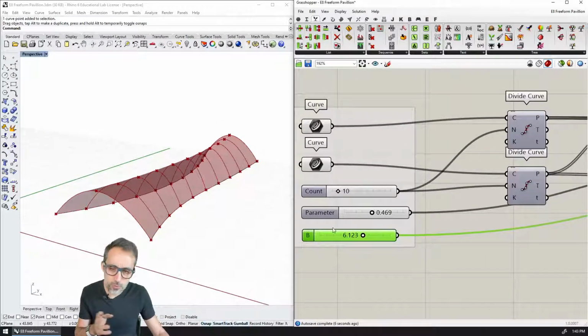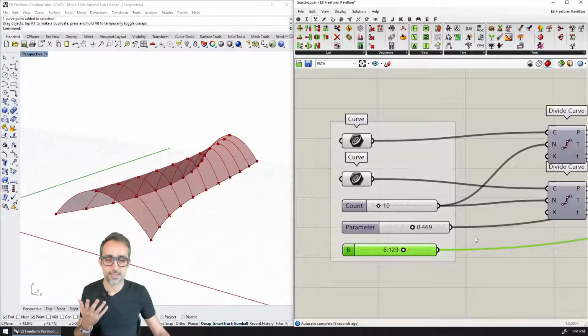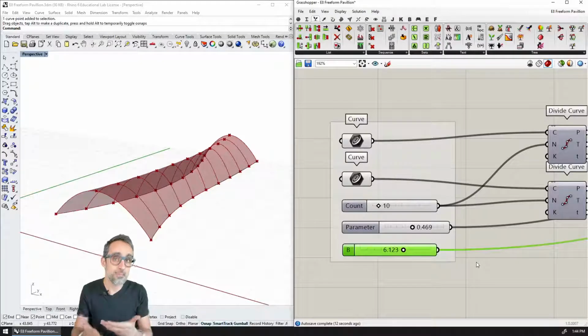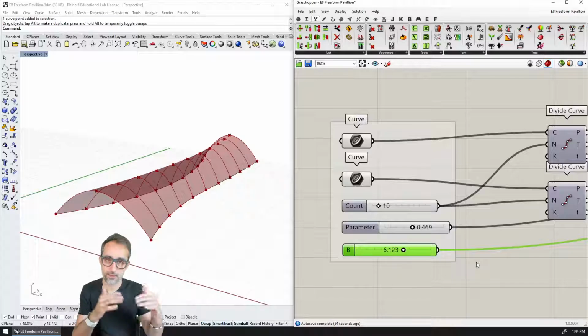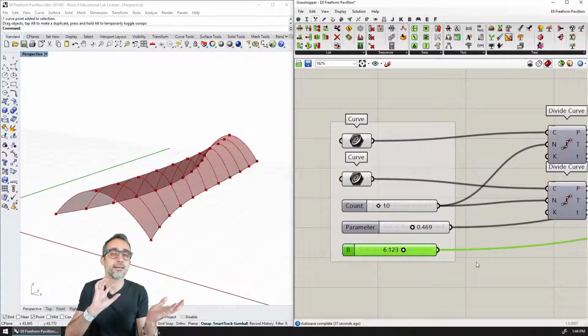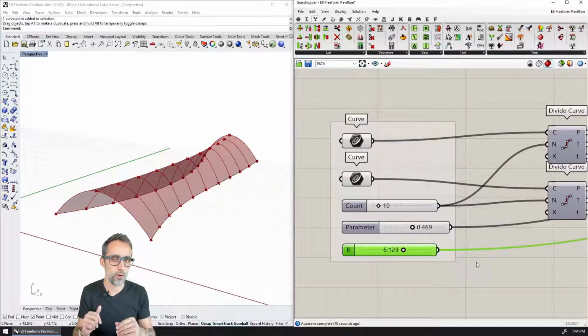This is going to be a super simple exercise, but I'm actually using this exercise as a vehicle to explain simple data tree manipulation and two of the main operations that are important in this category, which are flattening data trees and grafting data trees. This exercise is going to be a continuation of a video that I recorded previously, so I won't start from scratch. I will start from halfway through it, but I will explain anyway what the basics of the exercise are, and you're welcome to check the previous video if you want to learn a little bit more. All right, freeform pavilion, data tree manipulation. Let's take a look at what the problem is and how we can solve it.